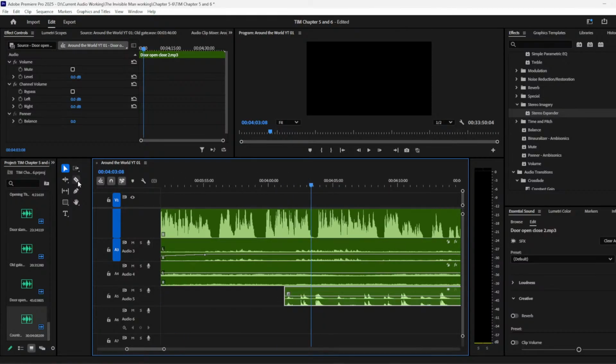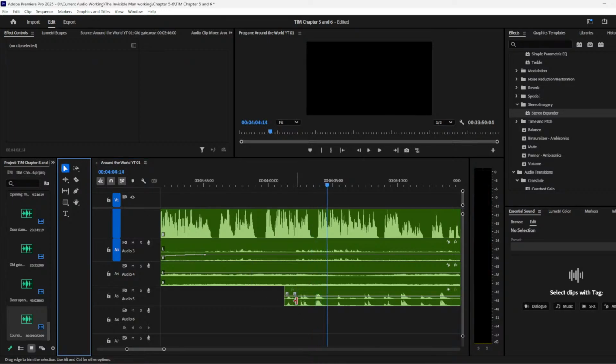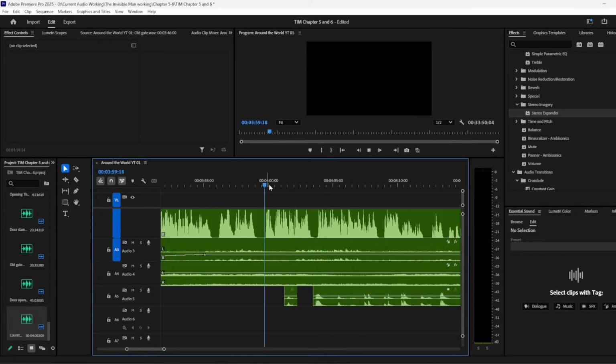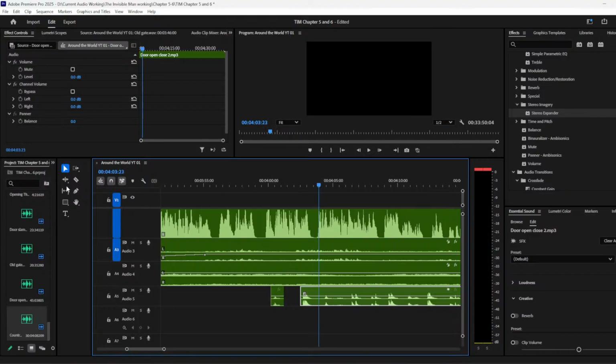Okay, so I do like that open. I think the slam is... As it did so, okay, it opened, stood open. It opened, stood open for a moment, and then closed with a slam. Nice.